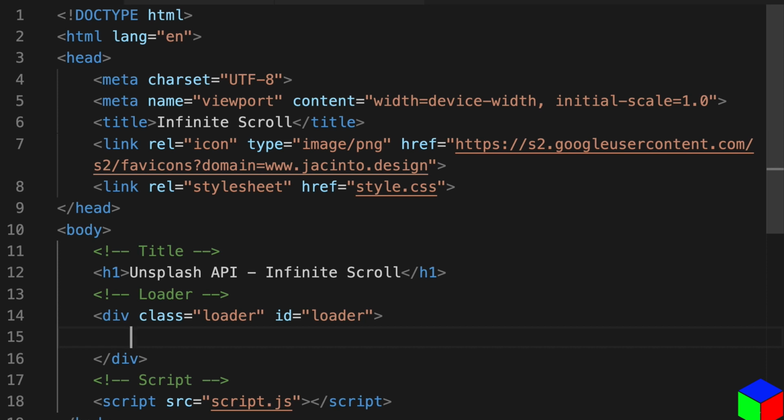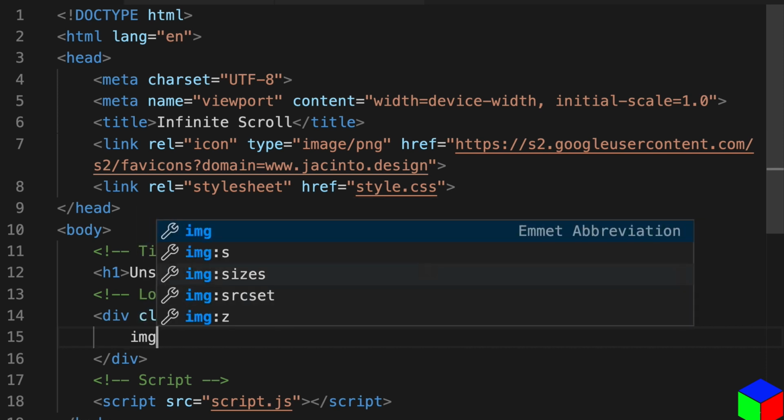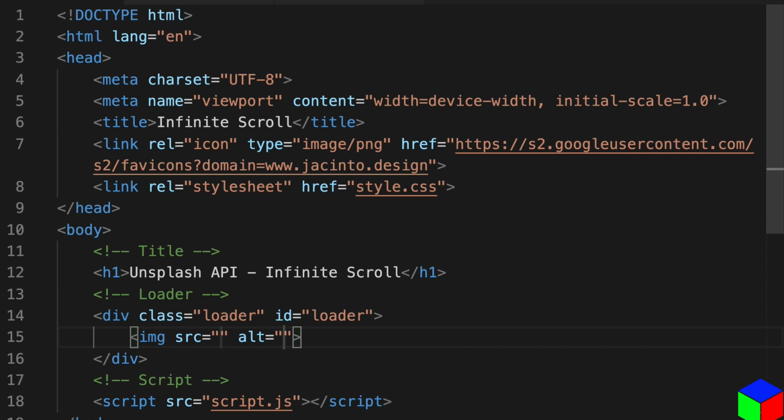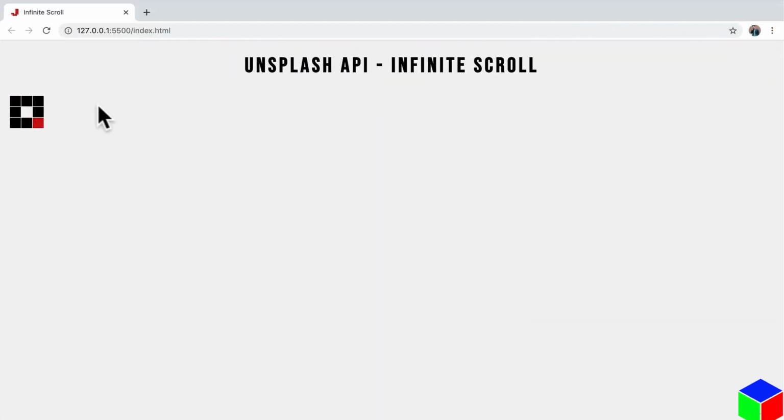And then inside of this, I'm going to create an image element. So image, press enter. And the source is going to be, you can see as soon as I typed L, it's auto-completing because it's telling us that this file is in the same folder. Just press enter, have it autocomplete. And for our alt property, we will type in loading. Okay, so we can save that and check it out.